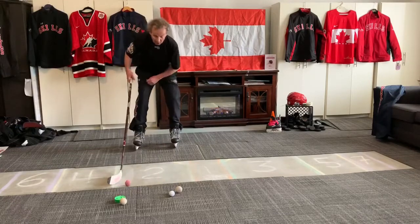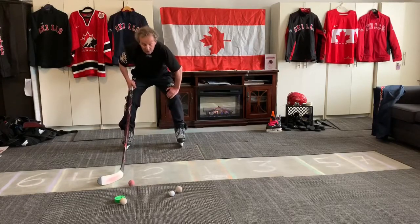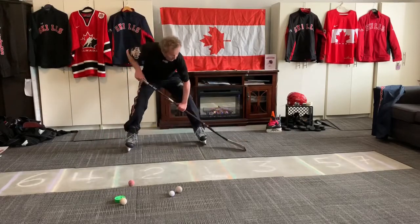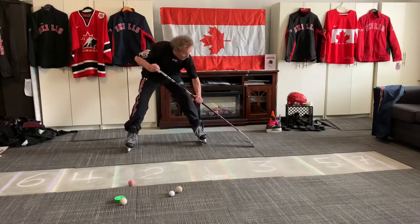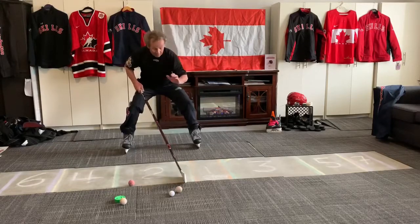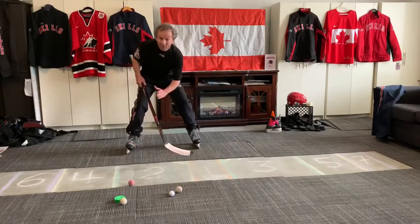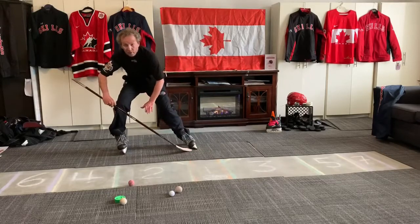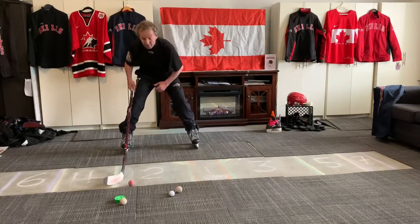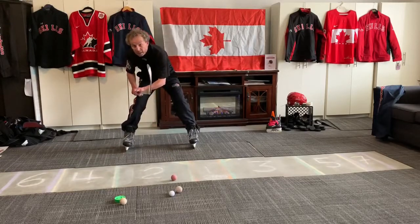What we're going to do differently today — this is the normal hockey stance and we're going to go to a wide stance. If you want to work your quads, your hands, and your adductors, this is going to be a hard one. I'm going to go from normal to wide, sit down, and then rock my skates — outside edge, inside edge. You can't do this on running shoes. We're going to rock and roll and then sit really low for a big burnout in the quads, hands, and lower leg muscles.